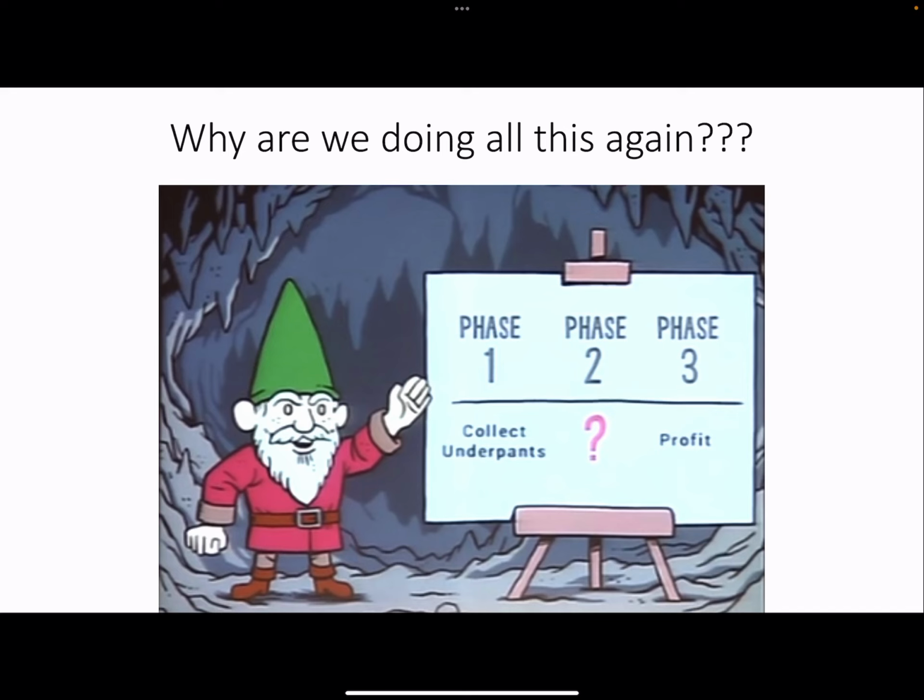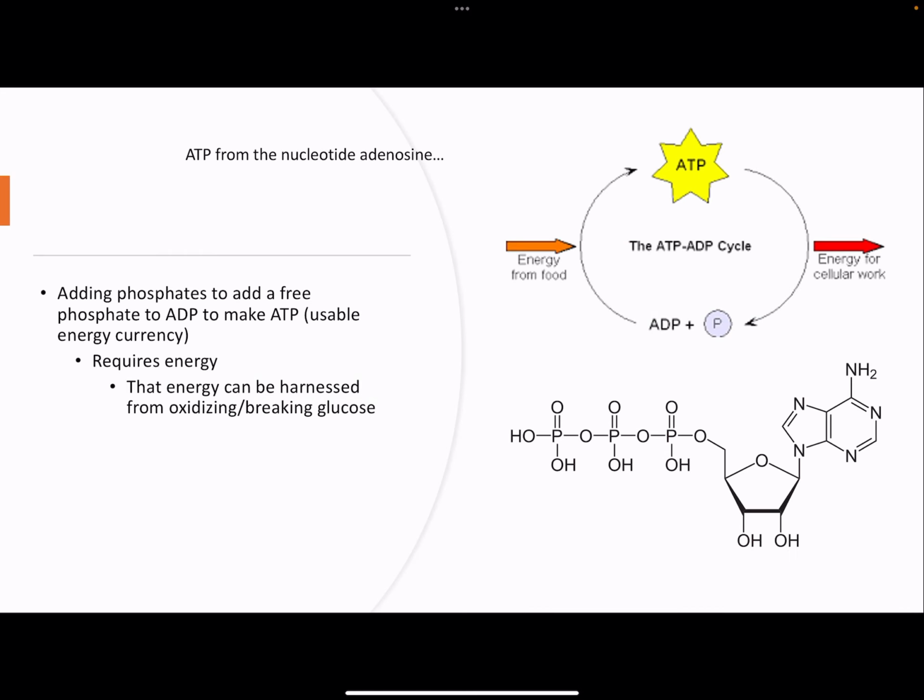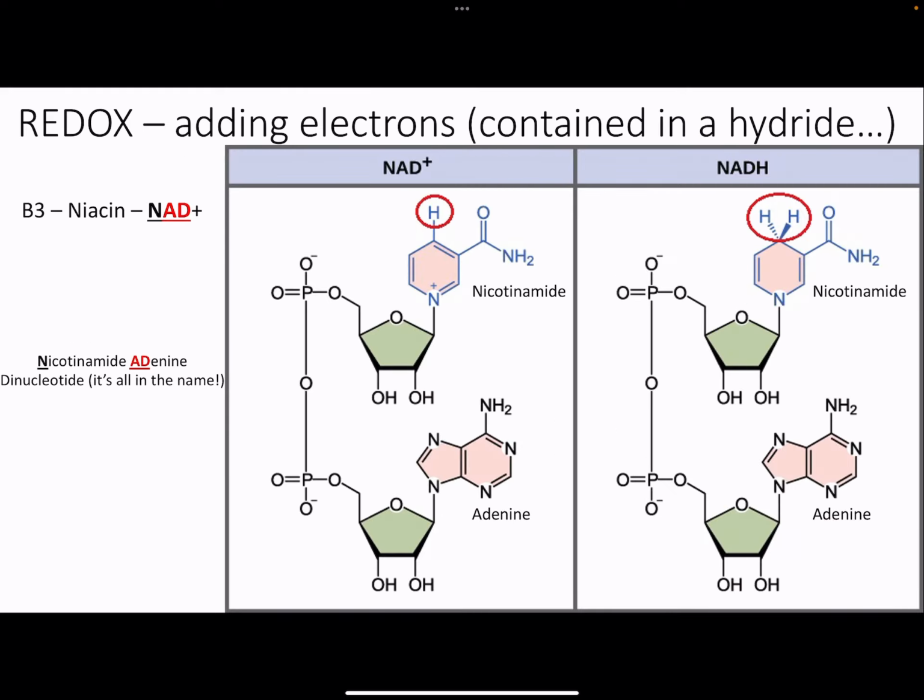What's the point of all of this? I mean, you guys kind of know, but I remember the first time I learned glycolysis and Krebs cycle, it all seems so weird. Like, are we trying to make energy? What is the point of this? Yes, we are trying to make ATP. So to make ATP, we take ADP and a phosphate, and we smack them together. But this is a very endergonic process. It requires a lot of free energy to occur. And we're going to get that energy by slowly and surely oxidizing glucose.